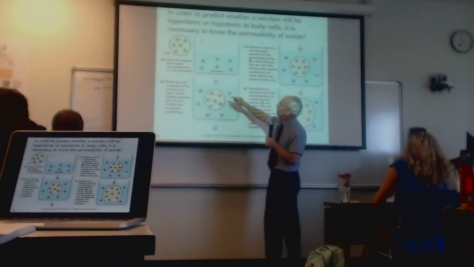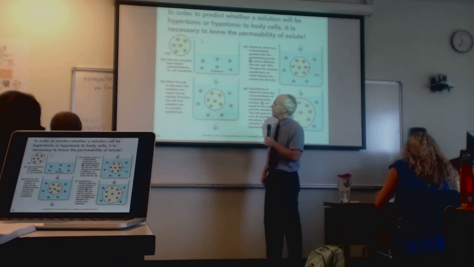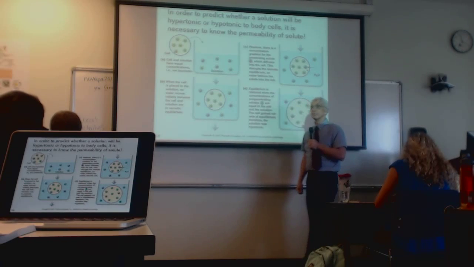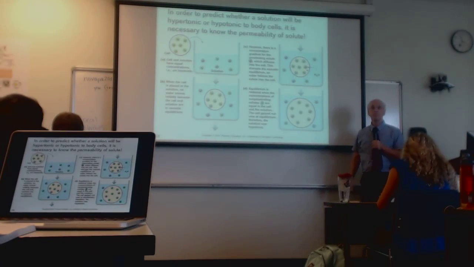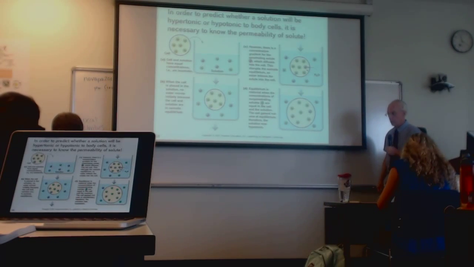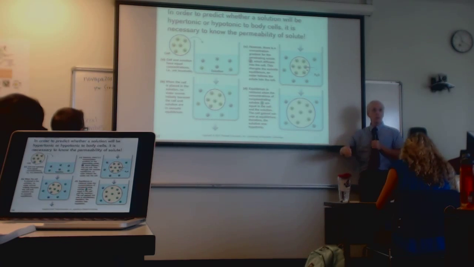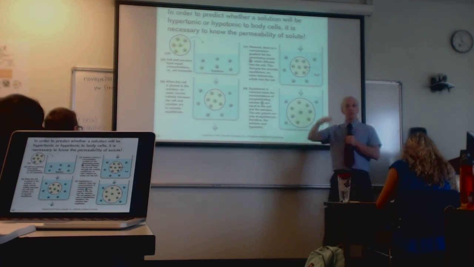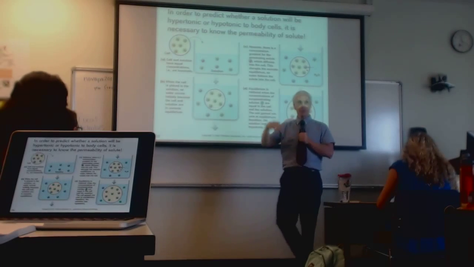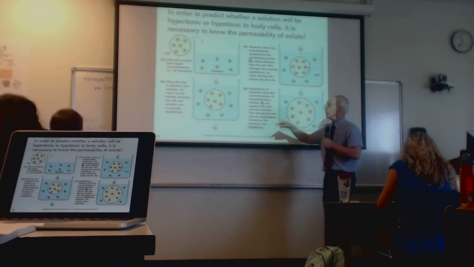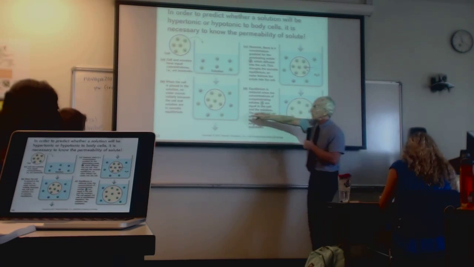Now we can see that all of the particles in the cell are non-penetrating. And that's a fairly safe biological assumption, because if particles in your cell had the ability to pass through the membrane, they would have already done so. Right? They would have equalized. What does diffusion tell us? What's the principle of diffusion? Everything equalizes, right? Everything. So if there's a particle, by fixed law, everything would have diffused. So this is a reasonable assumption.